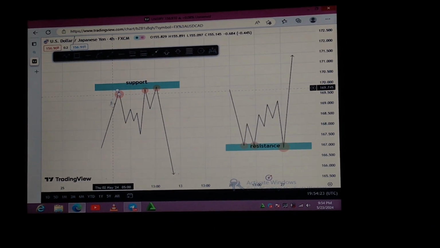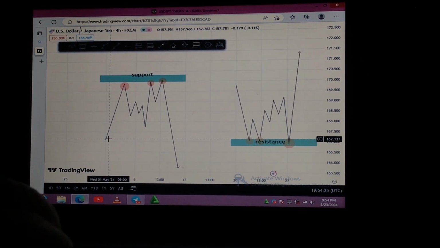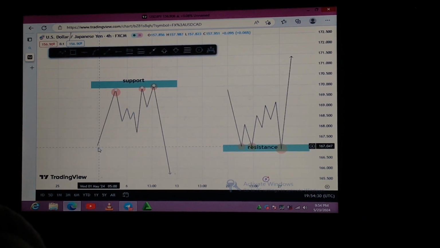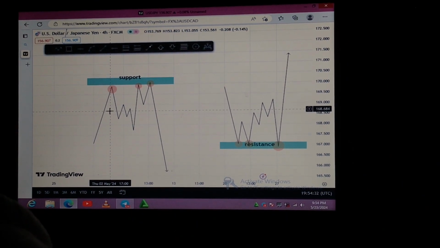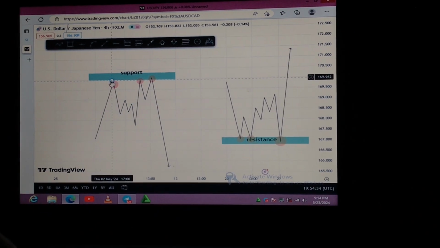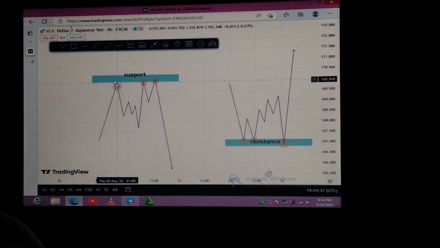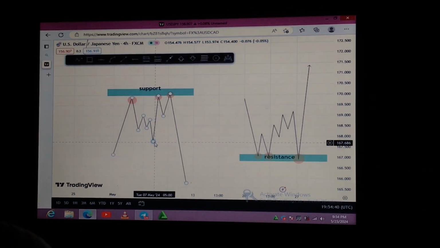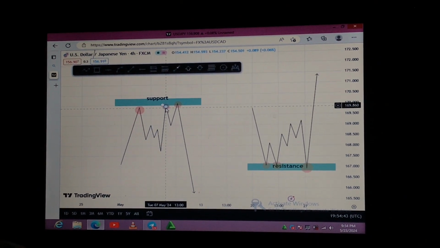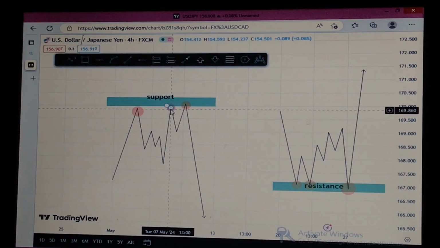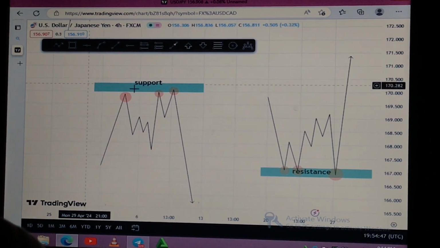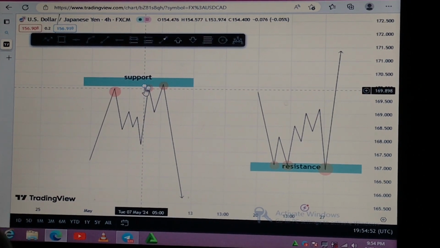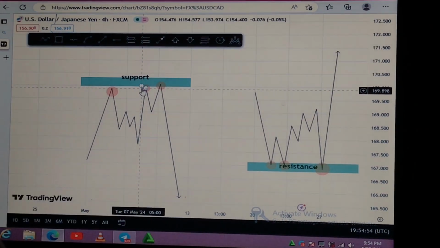Support works on how the market reacts. As you can see, the market came from this point and pushed up, and then it rejected. When it came to this point right here, it rejected. That's our first rejection, and then the market pushed back down, came back, and rejected again. Basically, every time the market comes to this level, it rejects and is forced to reverse.